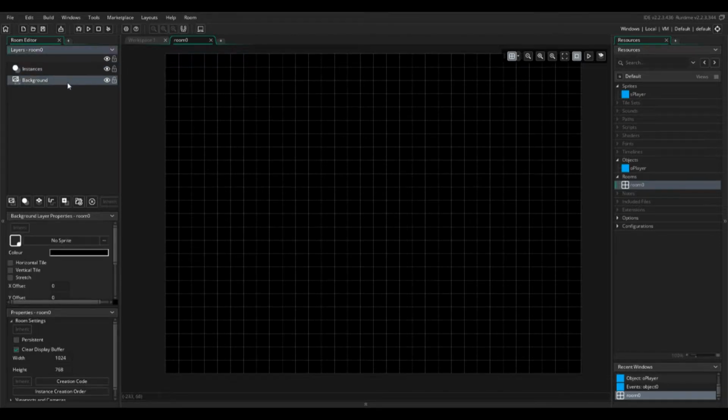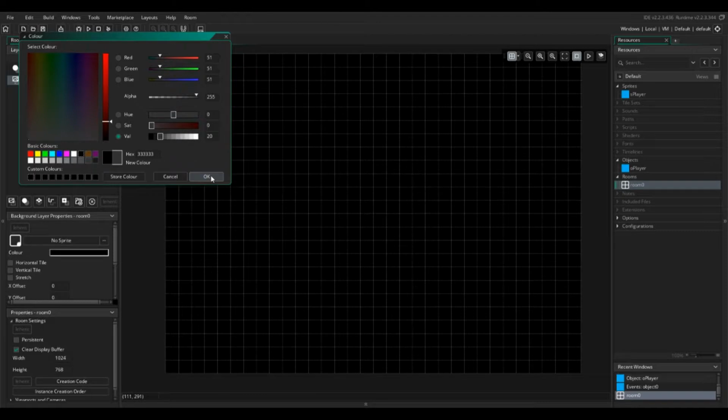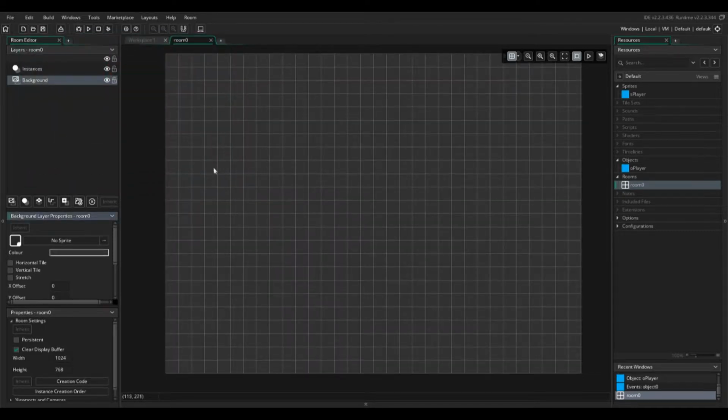Okay, fine. Well, for the sake of my sanity, I don't want the background to be pure black. So I can come right here and click on this background layer in the room, all the way on the left side of the screen. Go to this black bar and set a different color for my background. I'm going to pick a pretty dark gray. I just don't want it to be pure black. All right, cool. Now my background is this off black gray color.